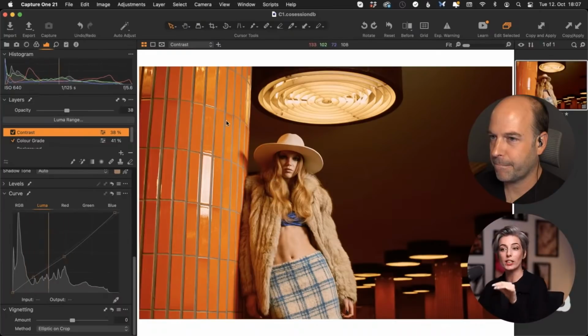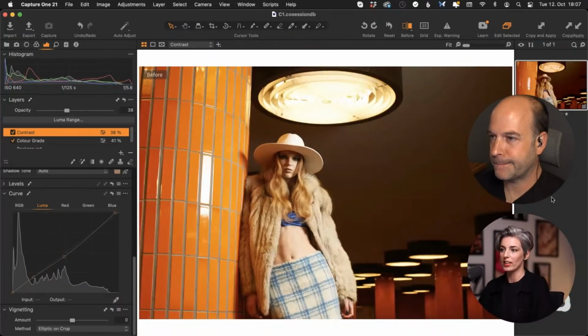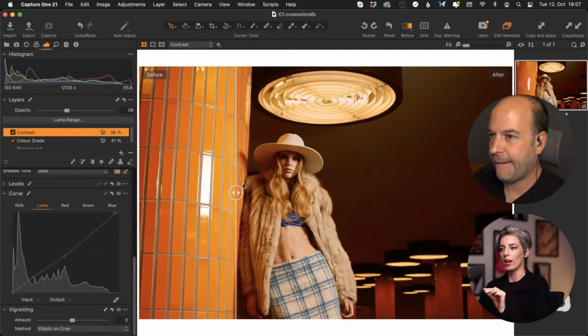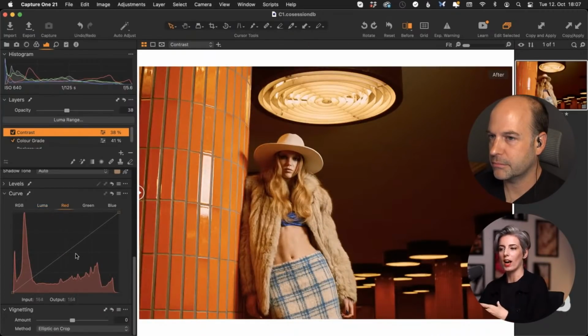So here now I have something really, really subtle. If I do the before and after, it's really subtle. And with just a couple of quick tweaks of the control points, I can add a tiny little hint of a feeling that will complement. And really for color grading, I want to complement what's already there. This photo has that analog retro feeling, so I want my color grade to feel like it matches and enhances that. I wouldn't ever go, now I'm going to cool down this image and make it feel completely different. You want to always be looking to enhance what's there, really.